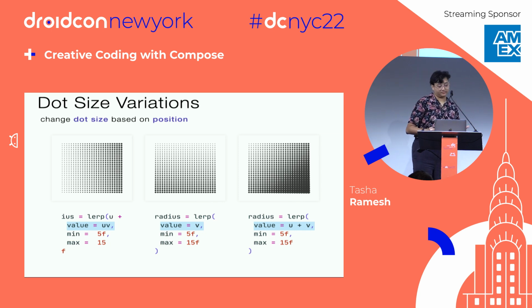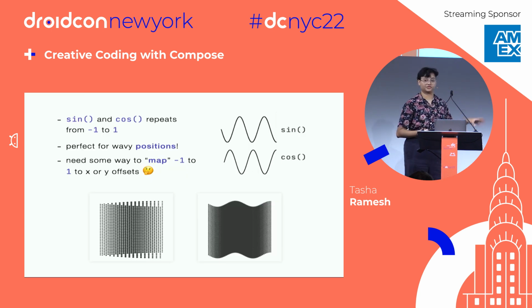You can do the same thing with V and have the same thing happen vertically. So your dot sizes are now changing from top to bottom. If you combine U and V, you're going to have dot sizes changing at the diagonal. So this can be a launch pad for further variations once you understand how to play around with this. This is the simplest way you can get started. And this pattern is commonly known as a halftone, which is a 20th century printing technique in which patterns and gradients are represented using small resolutions or small points.